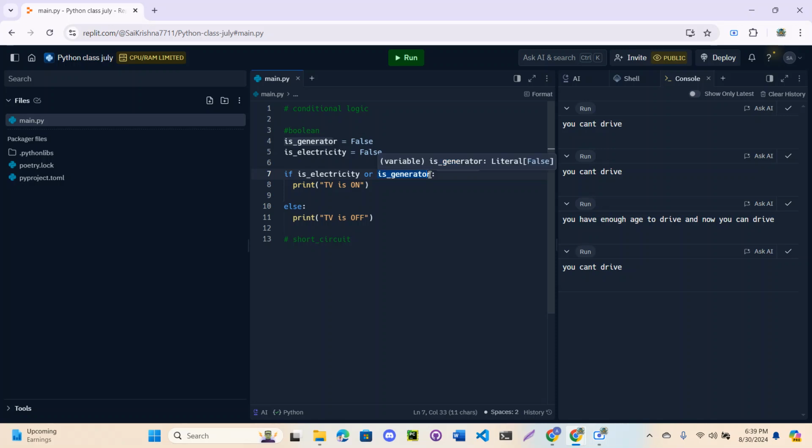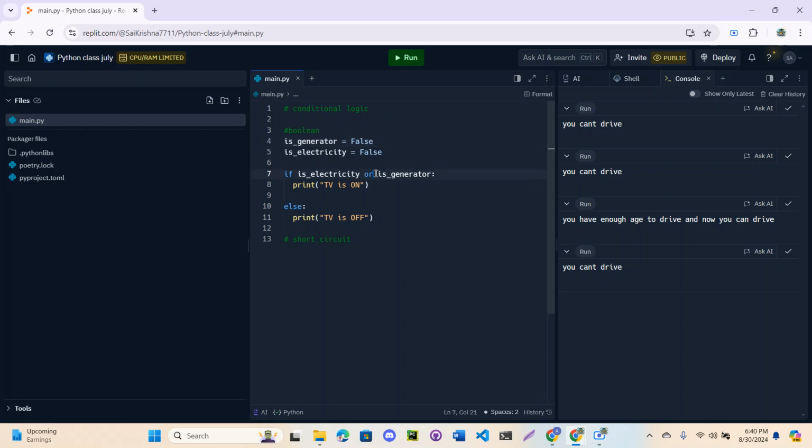But if both were not there, neither generator nor electricity, can you watch TV? No, it's off. So you should know when to use which conditional logic. Did you get it?